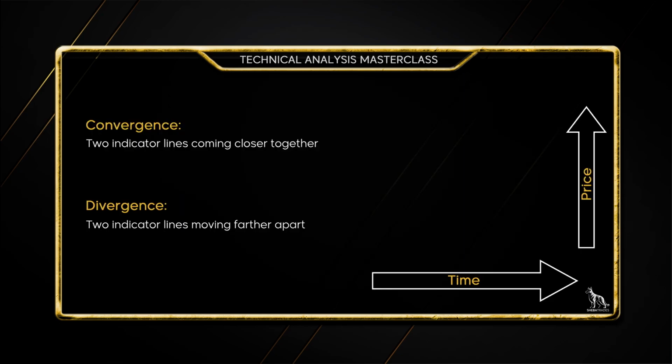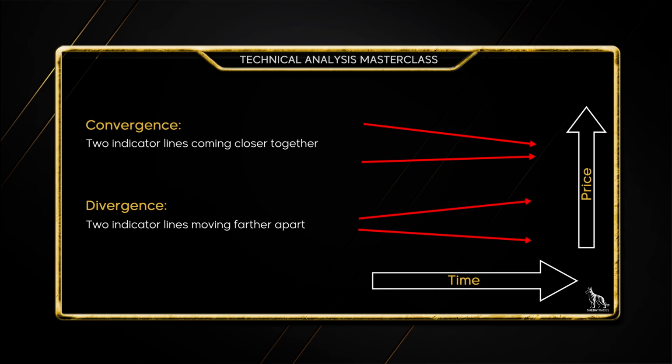Then you have the ideas of convergence and divergence, where two things are coming together. Prices are narrowing and starting to get closer together within a trading range, and sometimes they're diverging, or getting further apart. You can see time going left to right in this example, and price going up and down as height. You can see convergence where prices start to get closer together, and divergence where prices start to get further apart.